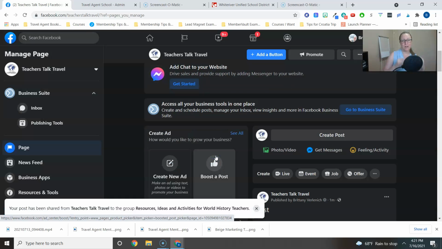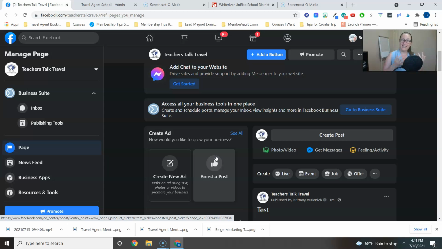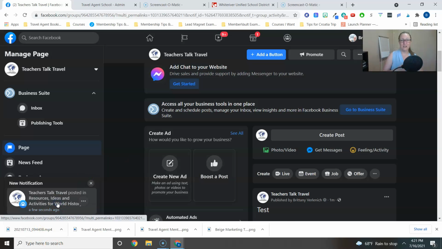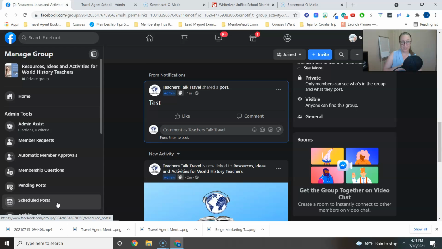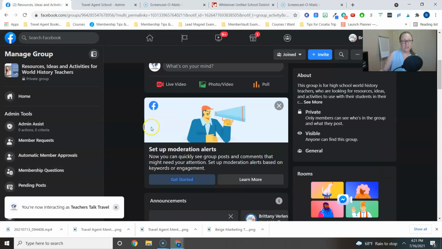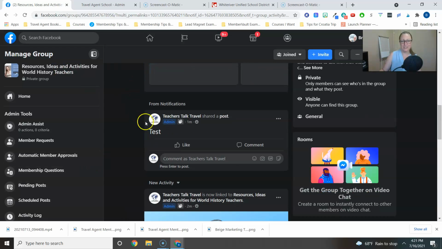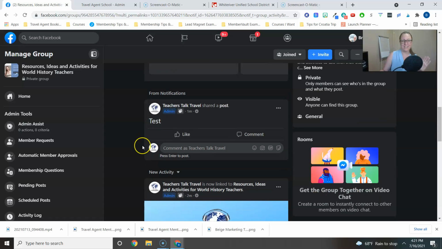If you share directly into a group with your Facebook business page, then one, it might show group members that there's really no added benefit to being in the group because you're getting the same exact content that you're getting by just following the page. Okay, so I just want to show you how that looks. I just clicked over into the group and it just automatically shares whatever it is into the group.